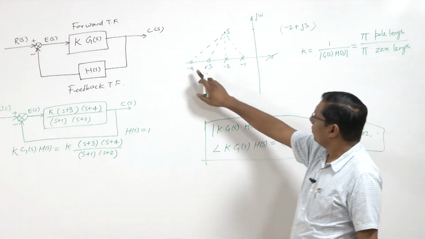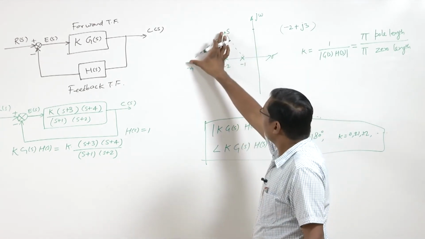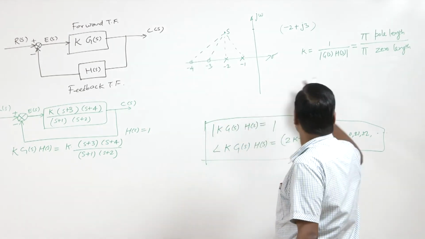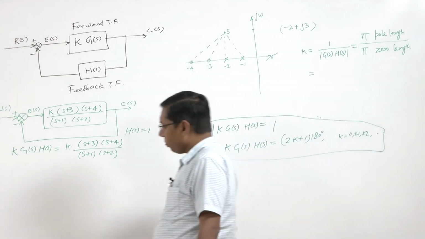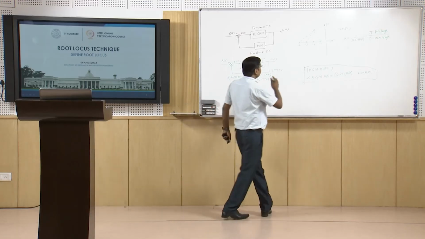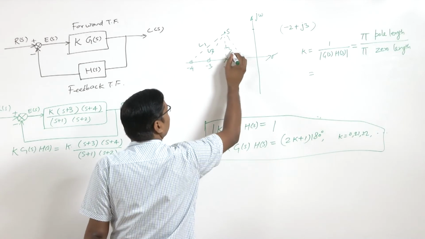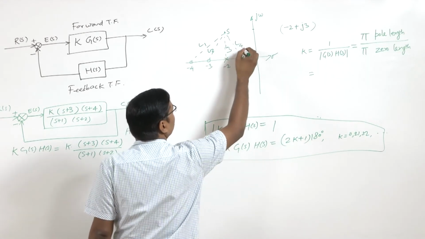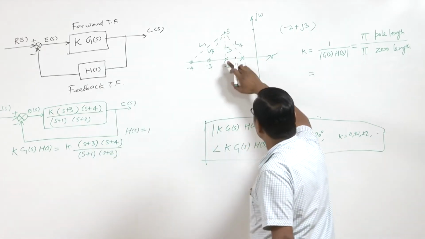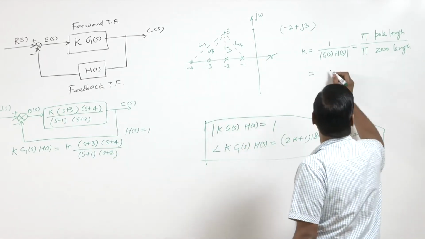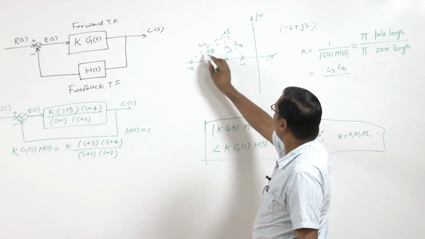And so the difference between this zero and this pole is the magnitude, is the length. So that's why we take the length. So here if we say that this is L1, this is L2, this is L3 and this is L4, then the pole lengths, the lengths from the poles, that is L3, L4, by the zero lengths L1 and L2.